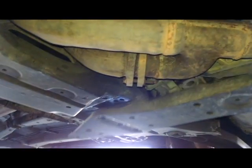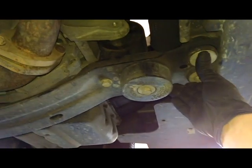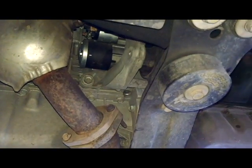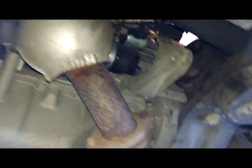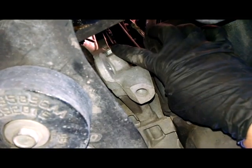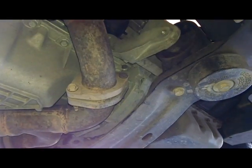So I got the through bolt out. It was a 15. Got the bolts out back there just to see nothing's going to fall on you. You're safe. So we'll take these two bolts, get this out of here, work on this bracket right here with 2 or 3 bolts. Probably again 16. One there, and then we started working on one up above. There's one more right here as well. So zip, zip, zip. Let's take those bolts out.